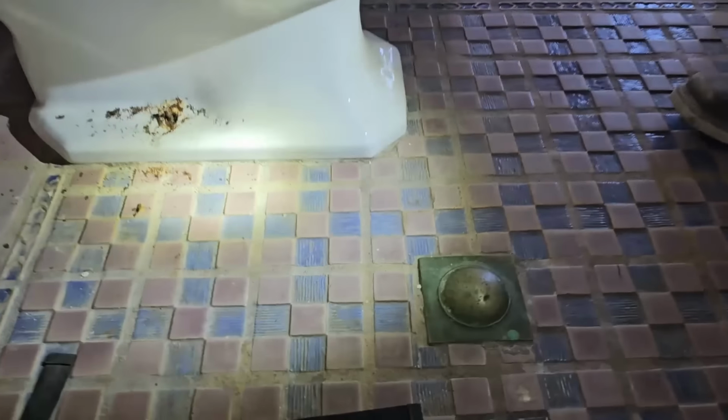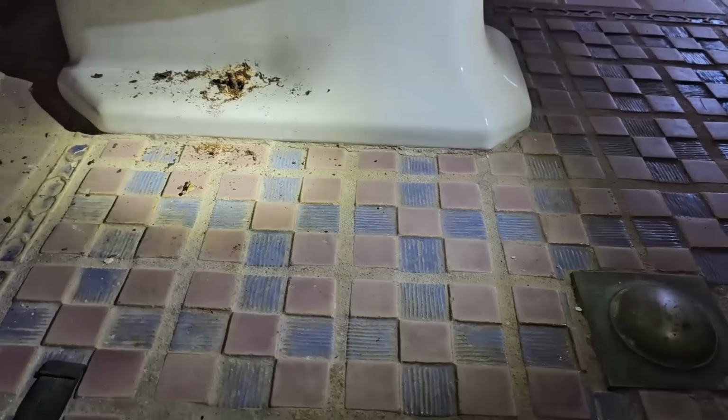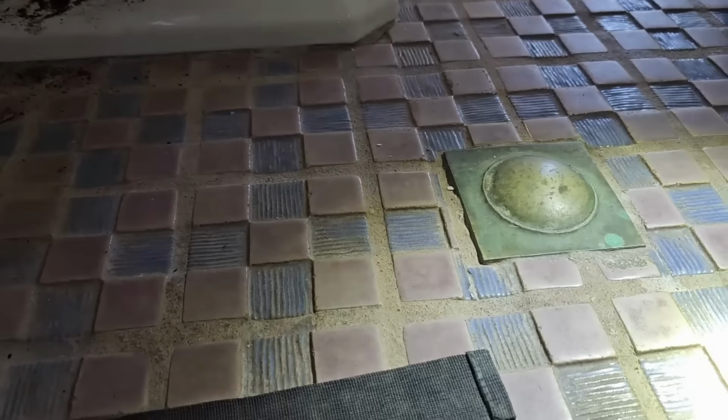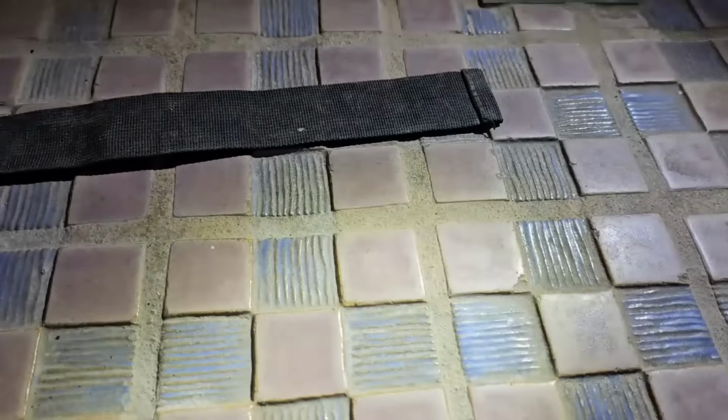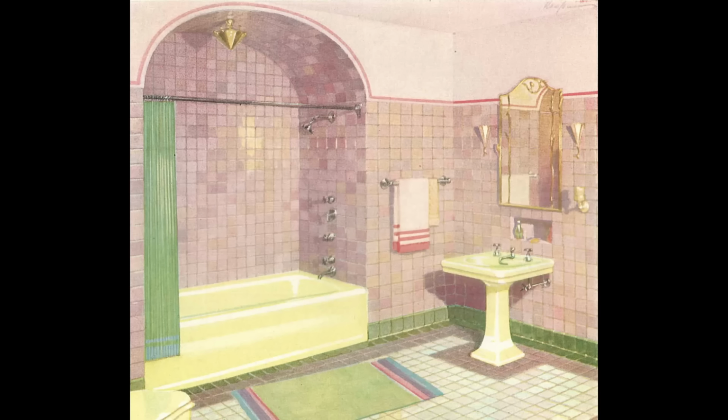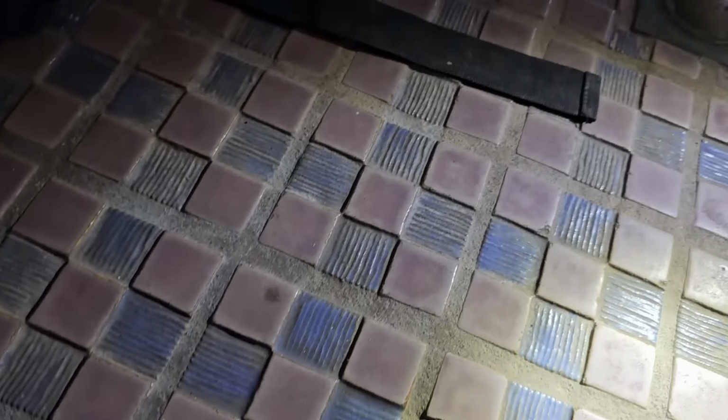I mortared it on. This is really cool tile. I know. Any way of knowing how old it is? 1920 is when they added on. And I found a magazine or newspaper ad for a bathroom that looks exactly like this from 1920. But I've never seen anything quite like this before. It's certainly non-skid.